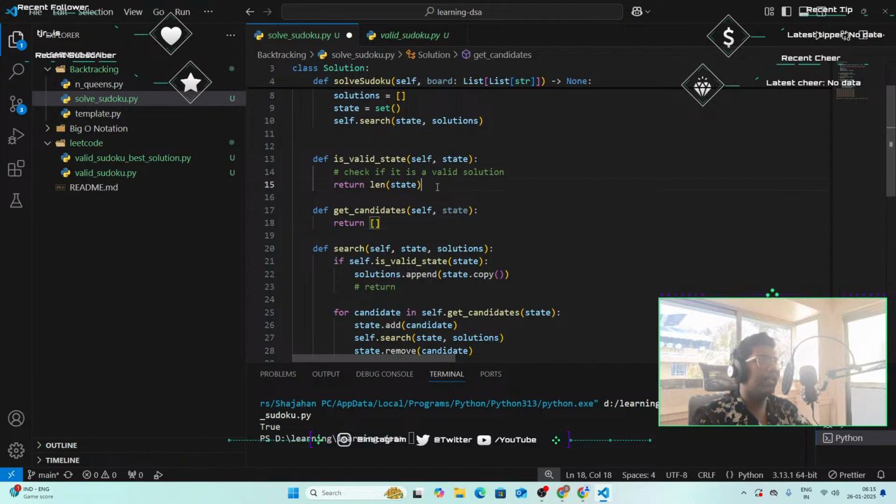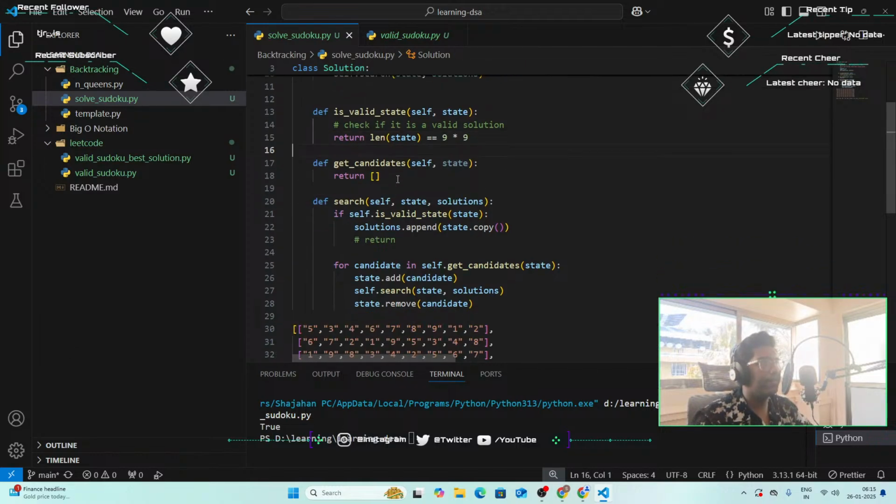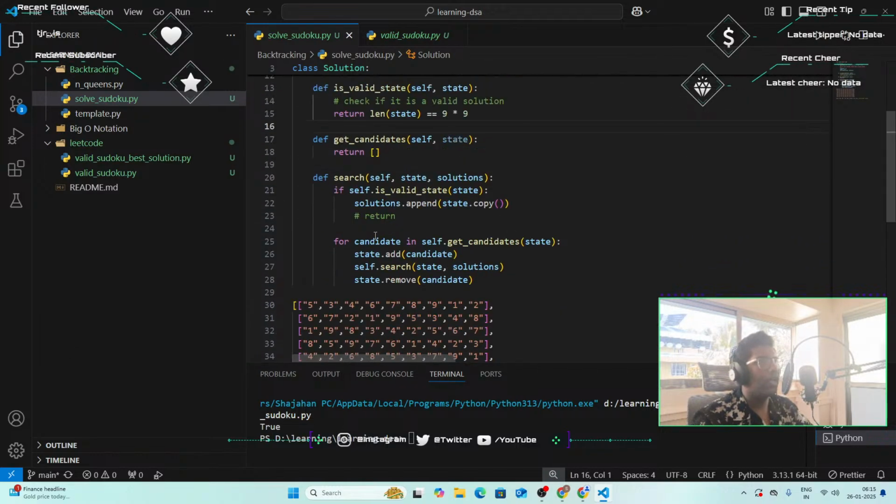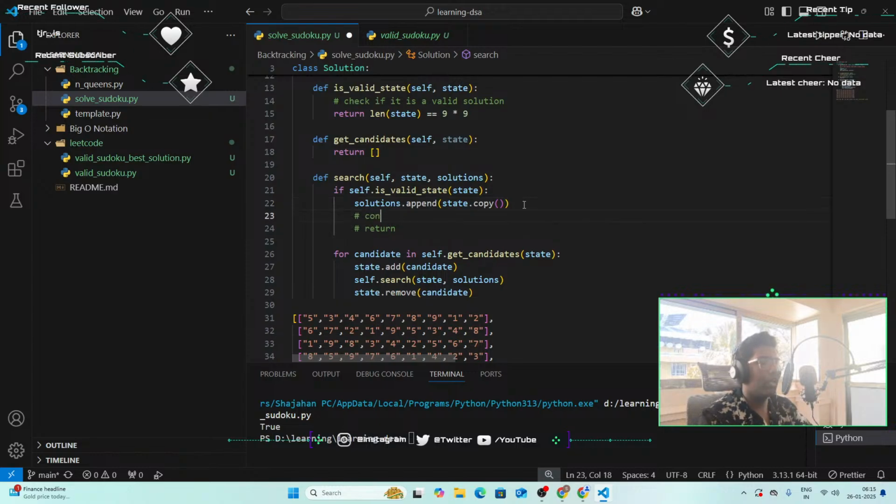Let's just say the valid state is whether the length of the state is equal to 81. Where did I get 81 from? It's basically 9 times 9, the area of the Sudoku board. Now, if it's a self dot valid state, we append state dot copy and then hash convert to bot. This is something we have to do.